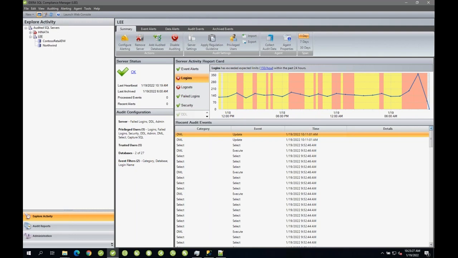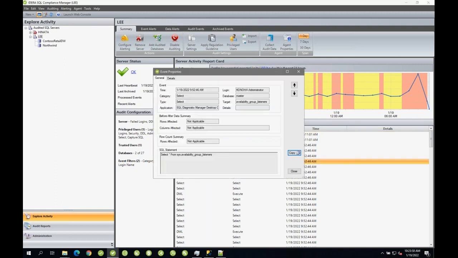So I think the question here is asking whether a login can occur from an unusual IP. Now, SQL Compliance Manager, let's say, doesn't have any artificial intelligence in it. So it's not going to be able to track, oh, you know what, this login is typically coming from this location, and now all of a sudden it's coming from here, so raise an alert. Unfortunately, it doesn't have that kind of AI built into it.